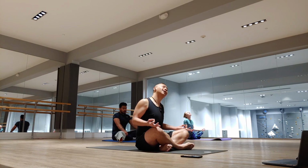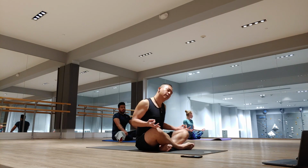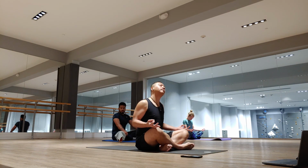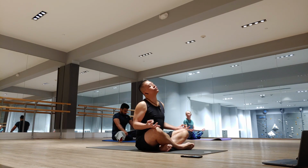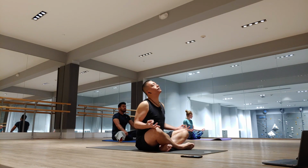Ear to one side. Roll it back. Opposite side, roll center. A few more rounds in the same direction. And then one more giant circle, chin back toward the chest and pause. And then taking the opposite direction. And then back to center again. Lifting the chin parallel to the floor and neutral spine.